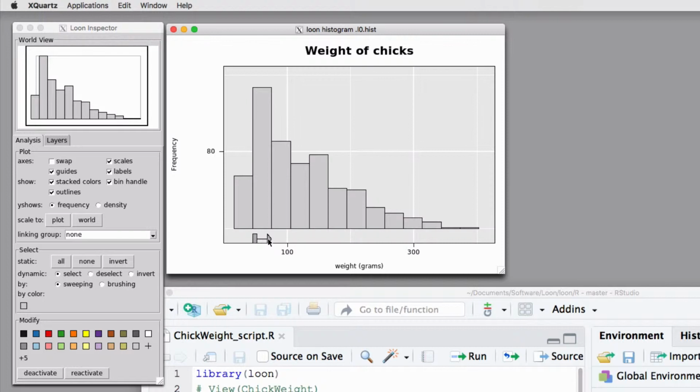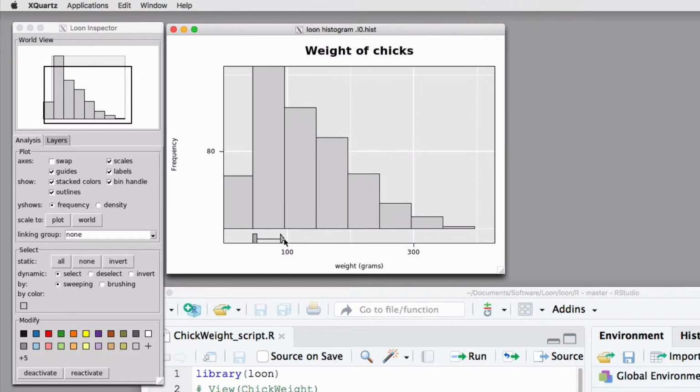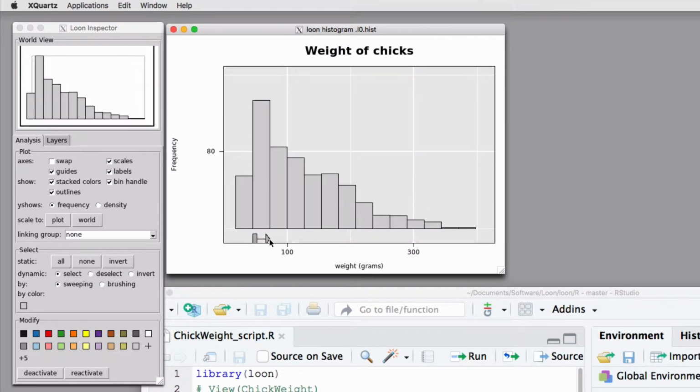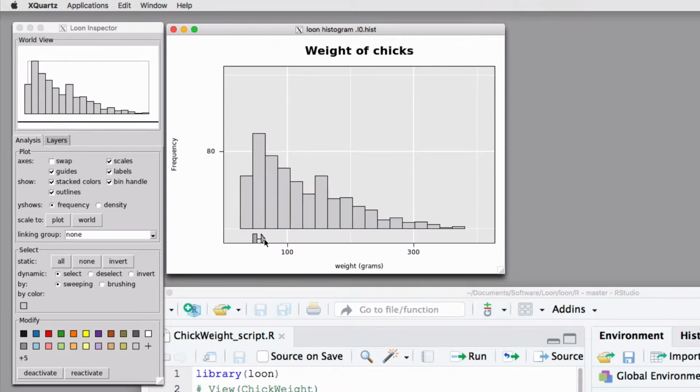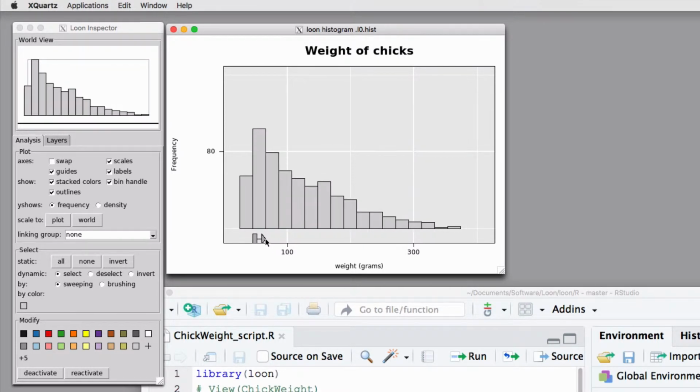And on the right, that's the extent of the bin. So if I grab that with the left button and stretch it out, the bin widths get larger, and I have greater frequency here. I'm extending beyond the histogram boundaries that we have for our plot. Move it down. And I can investigate that until I get something that I'm comfortable working with, that I want to use to represent the distribution of the weights. So satisfied with that, I'll turn off the bin handle.